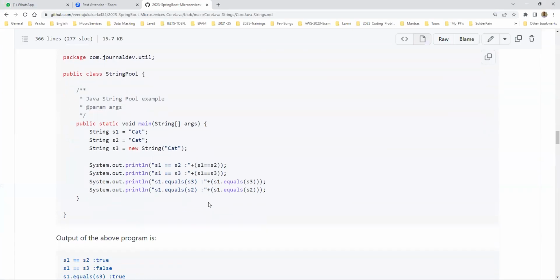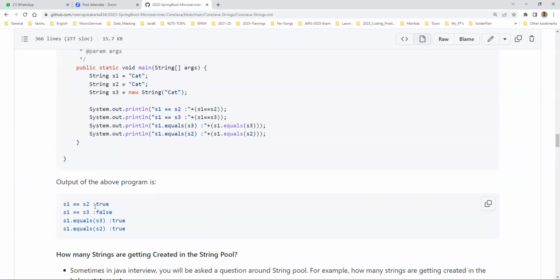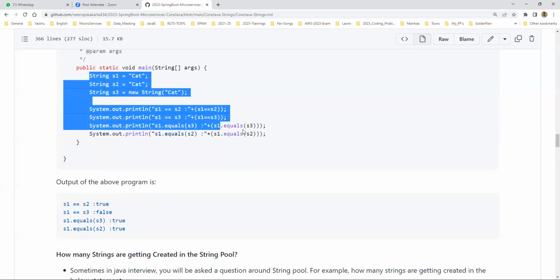Let me check one more example. S1 equals S2 true. S1 equals S3. S1 equals S2 true. Okay, same, right? We are using same only, right?